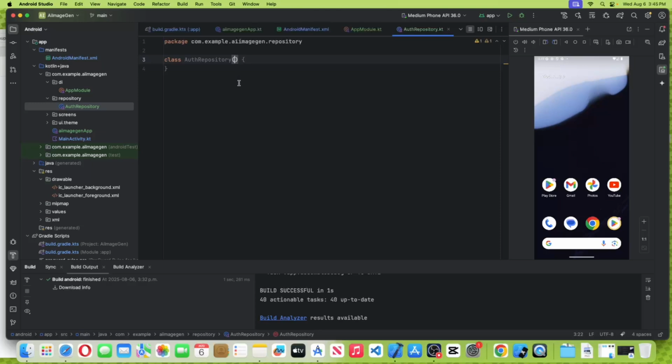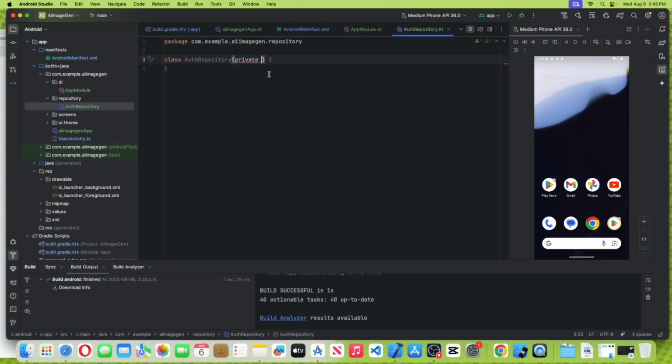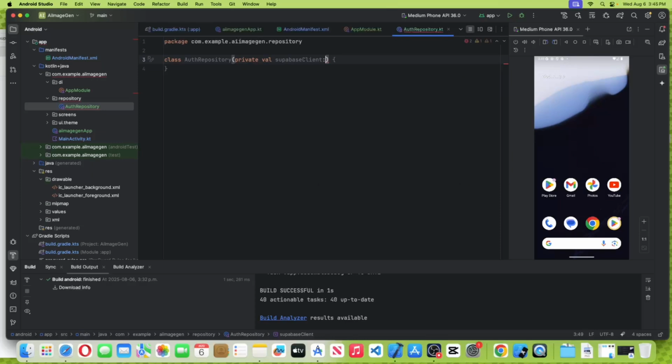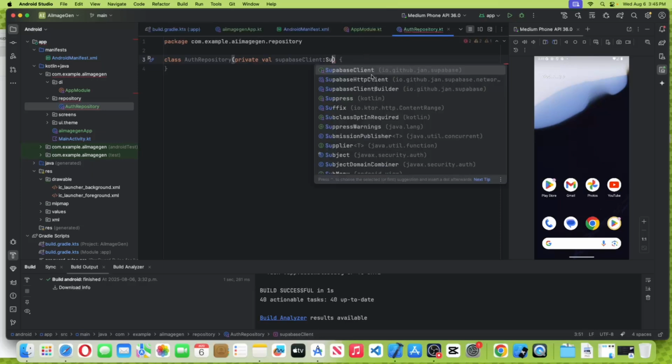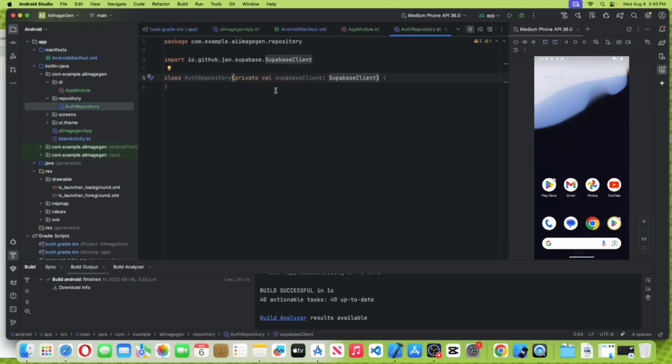Now we can dependency inject by constructor: private val supabaseClient of type SupabaseClient. Because we provide a Supabase client, it will automatically inject that type of object.